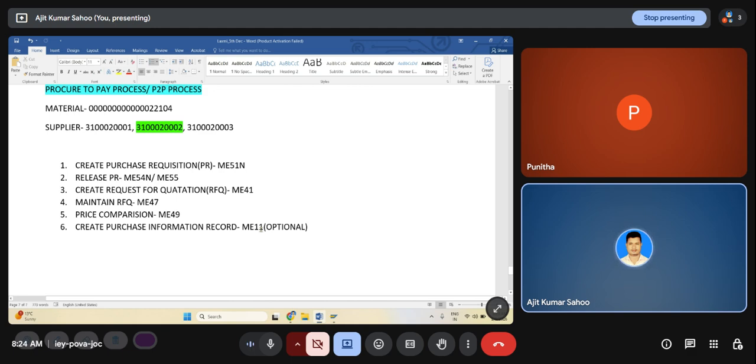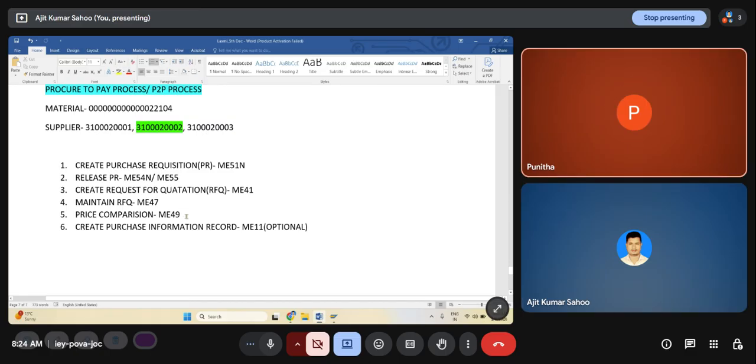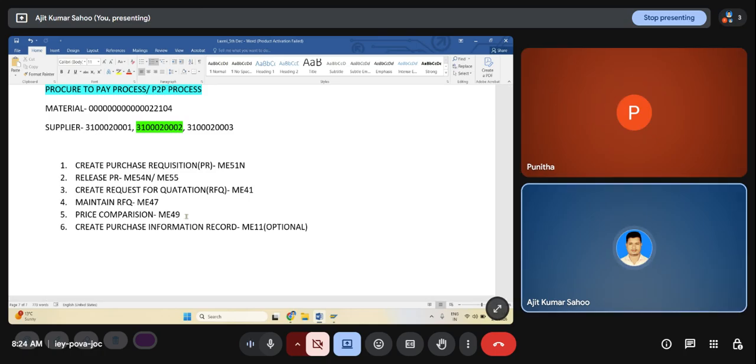There will be no issue. Even if you don't purchase, you can maintain the data. Maybe for the current material you are not procuring at this time, but maybe in future you can purchase the material from that vendor. You can maintain it.